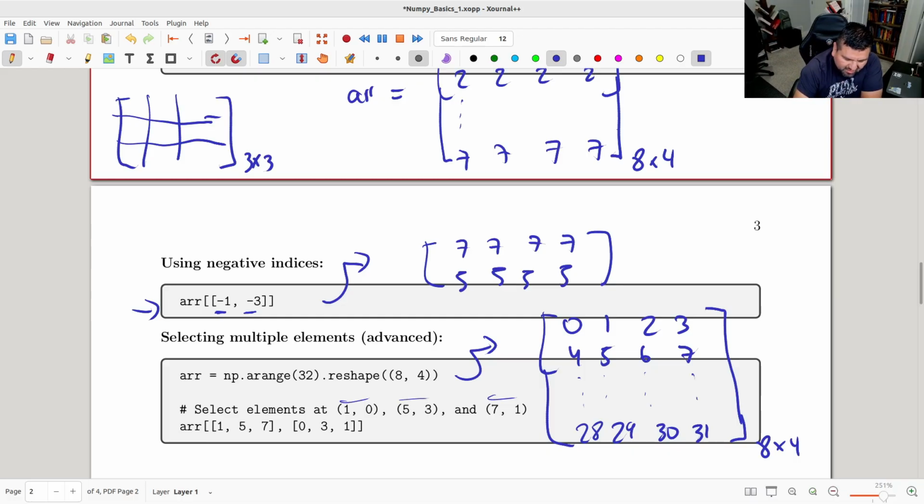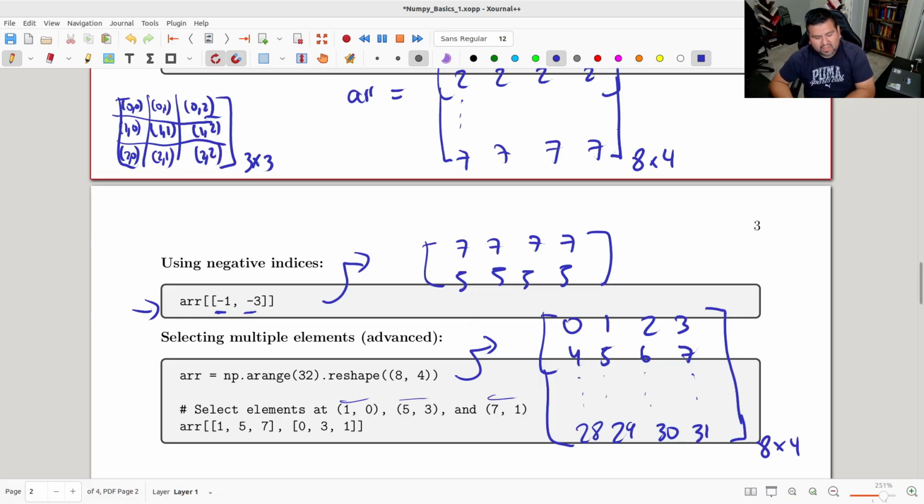This will be referred to as 0, 0, 0, 1. This will be 0, 2 in terms of indexing. And this will be 1, 0, 1, 1, and then this is 1, 2. This is 2, 0, 2, 1, 2, 2 in terms of indexing.